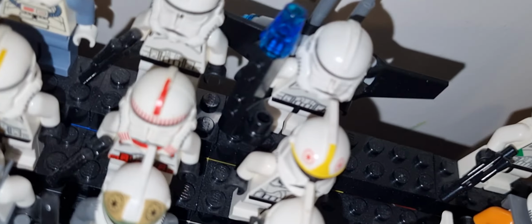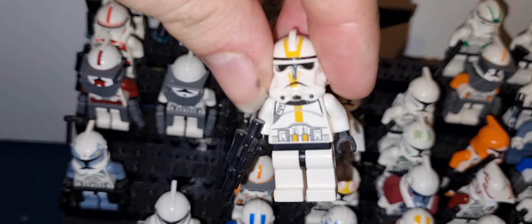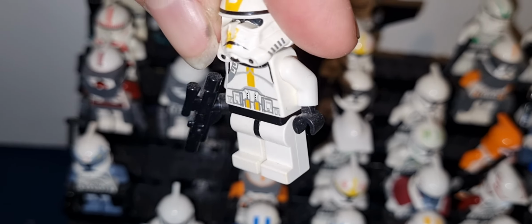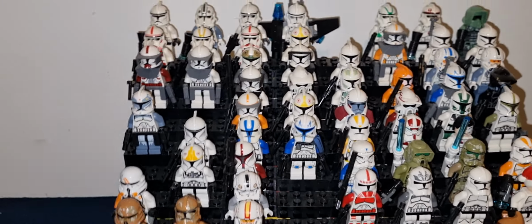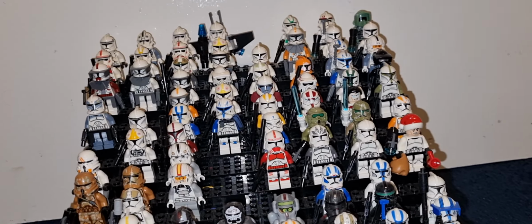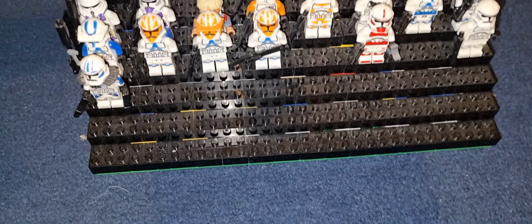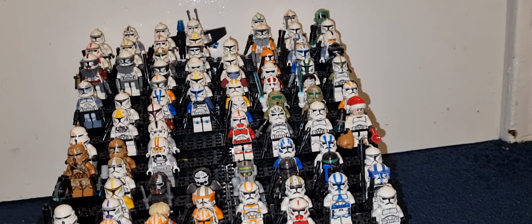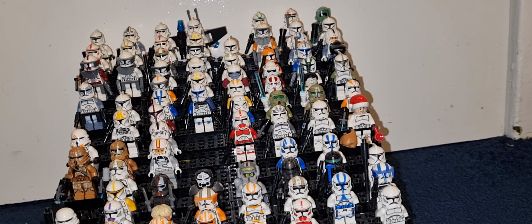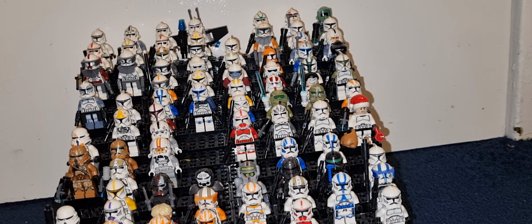That means we're only missing one clone trooper from 2005. It's the 327th Star Corps Commander, this minifigure with a pauldron, basically. An orange one. So that's the only minifigure we're missing from the top row, which will be nice to have all those original era clone troopers sorted. And of course, 5 started a new line here at the bottom, which will be filled by future clone troopers, because this is something I like to keep going long term. I'm caught up to the most modern clone trooper, in terms of the new ones.